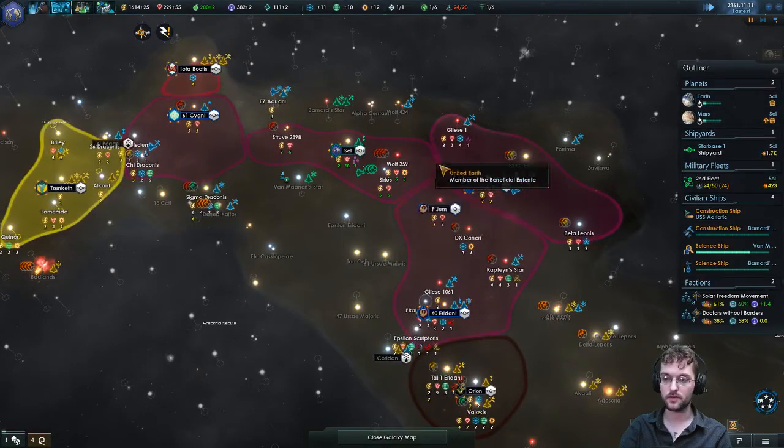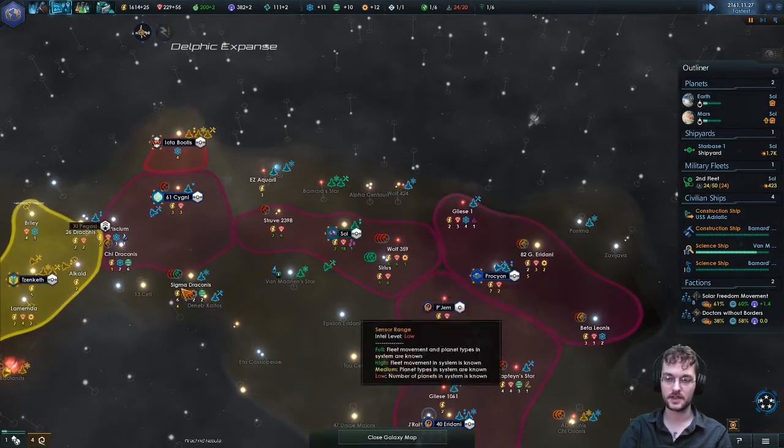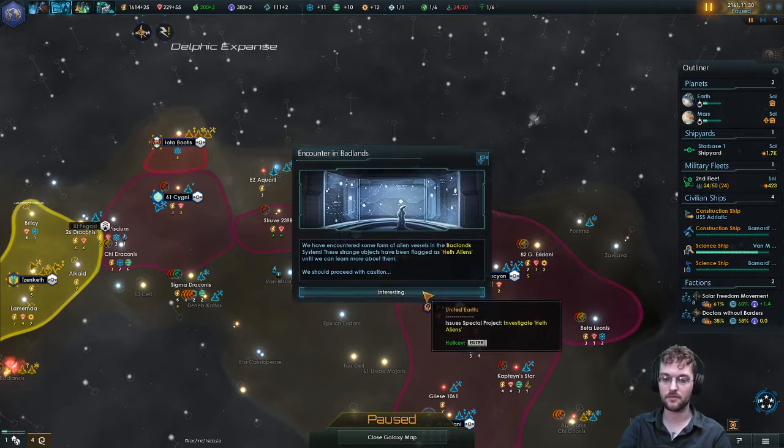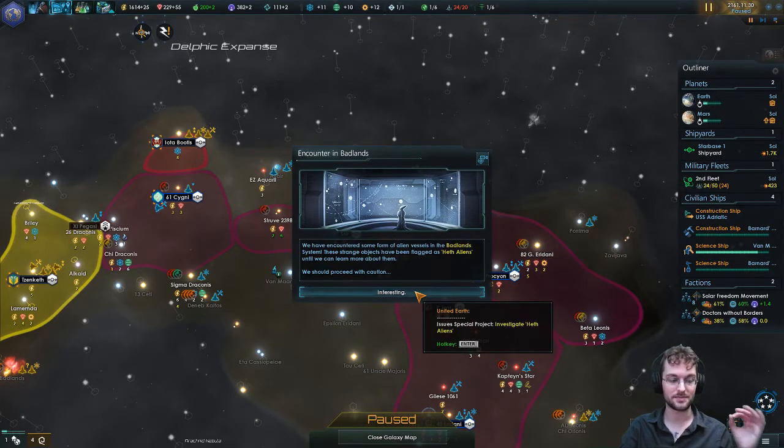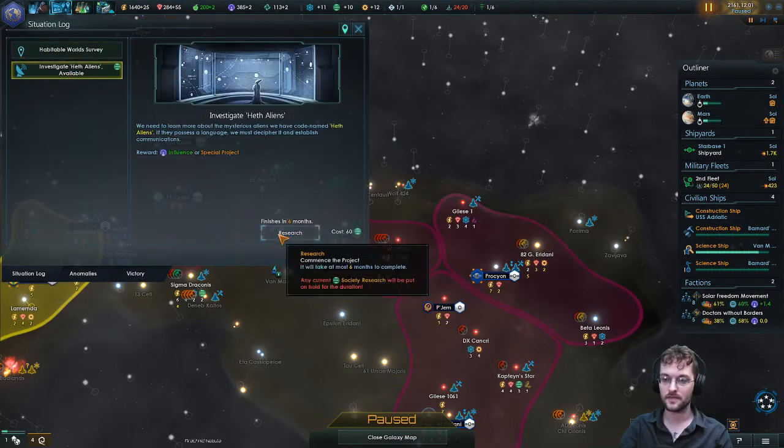Even if when we form the Federation we don't have the Denobulans, it won't be the end of the world. I just really like to min-max that early game formation of the Federation, getting as many members in there as quickly as possible. If we can't manage that, it's okay.